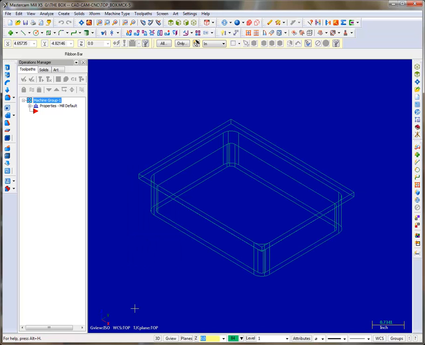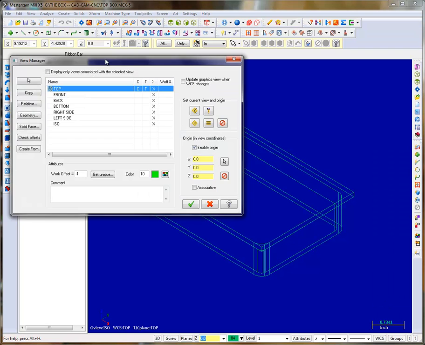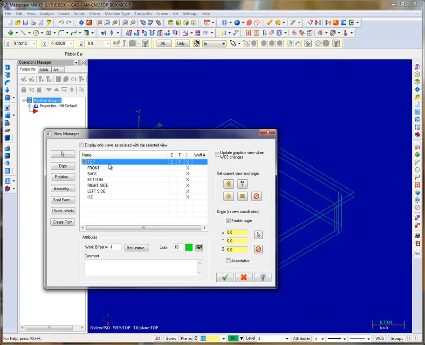So if I change to isometric, it shows ISO. And so what we're going to do is come over here to the WCS and go to the view manager. Okay, so there's a lot of different views here. There's the top, front, back, bottom, right side, left side, and isometric, kind of the all sides and then isometric.